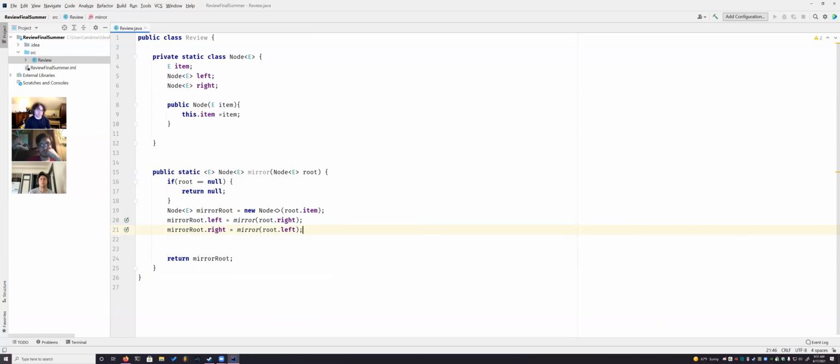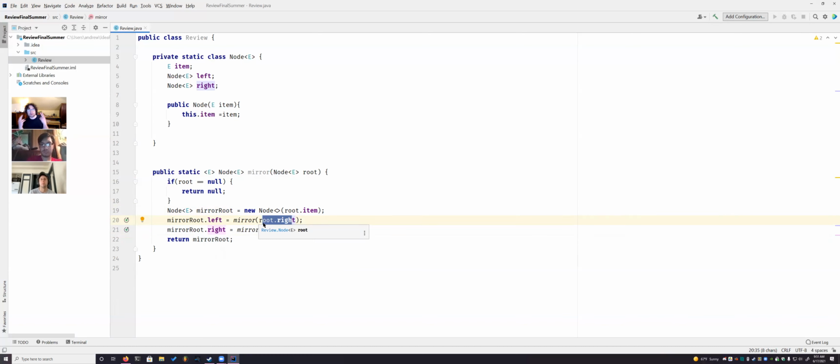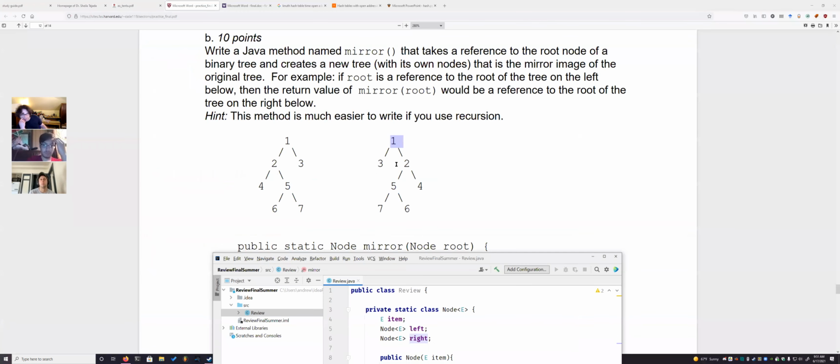I know that seems crazy that this is all that's needed for that problem, but that is all that's needed for that problem. Because what's going on here, we create a clone, just like we're supposed to, of our root, and then we say our left subtree is the right subtree, but passed into this function, which means that by passing it to this function, it's going to swap the right side's left children and right children around. And then that's going to do it for its own children and its own children, which is exactly what happens here.